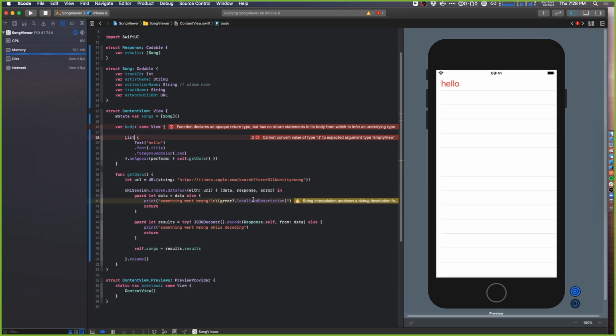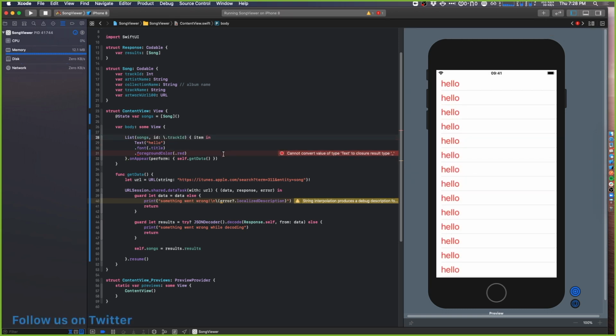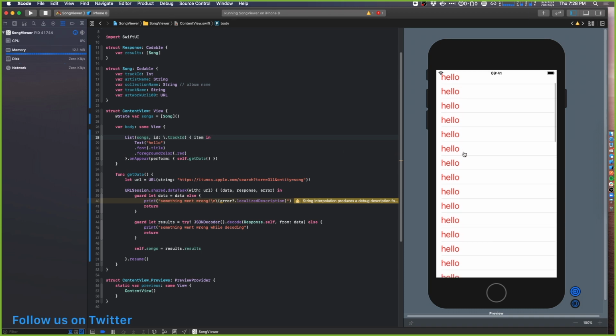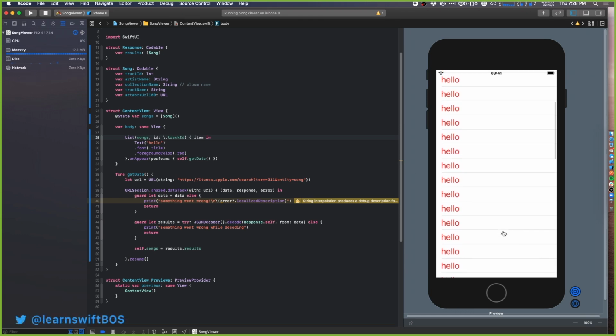You're still going to have to do the same data and identified by, or songs, or whatever the thing was called. Yes. And I believe you're going to have to tell it to scroll. But your preview's working again, so that's cool. Oh yeah. Yeah. So there we go. Okay. Cool. I do not still need the ForEach for notes because the list kind of does it behind the scenes for us. Right.